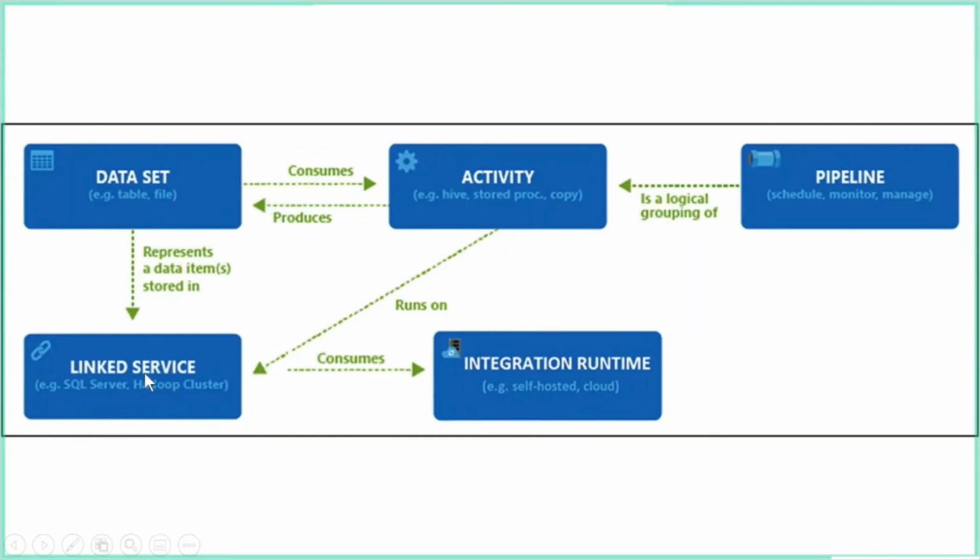Once you have a linked service, you can create a data set out of it. Once you have a data set, you can build an activity. In an activity, you might be using various properties to build the pipeline. So the pipeline logic will contain activity. Activity might be using data set. Data set in turn will be using linked service to get the data. So this is how the various components which you have used are interlinked with each other, right?